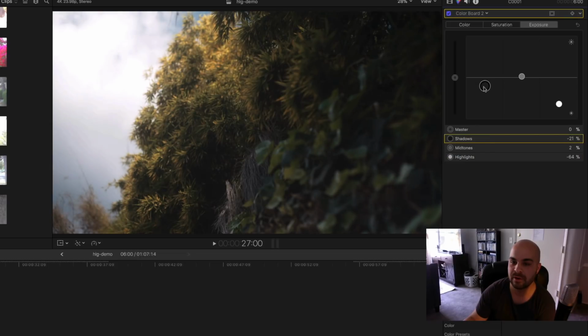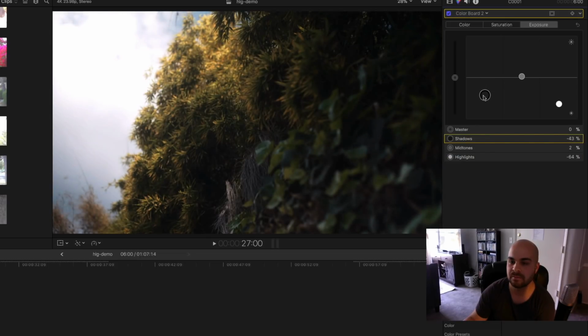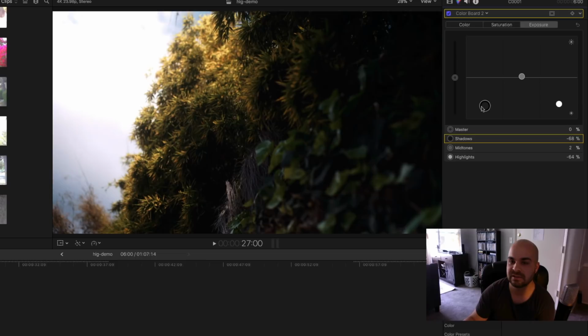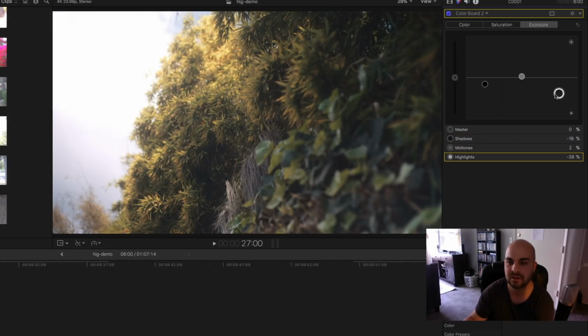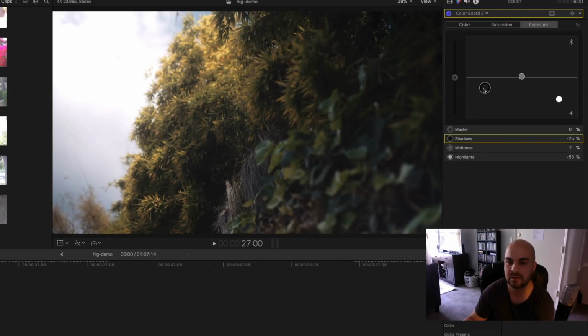In the same way, I can pull the blacks down. There's still so much preserved detail. Look at this. This is just absolutely unbelievable. It's like working with a raw image, a raw photograph image. So that's mind-blowing. Now look at the saturation. I can bring the saturation up to here. No problem. The image is still holding together beautifully.